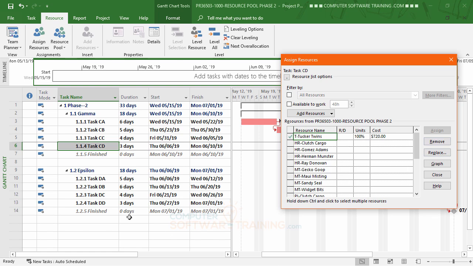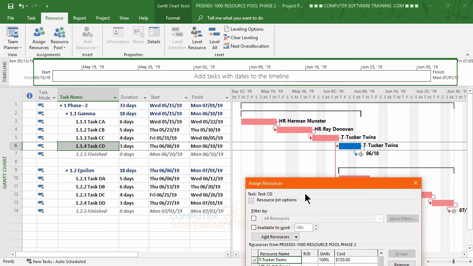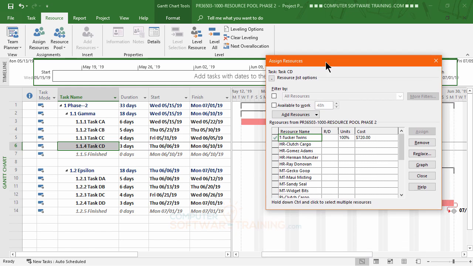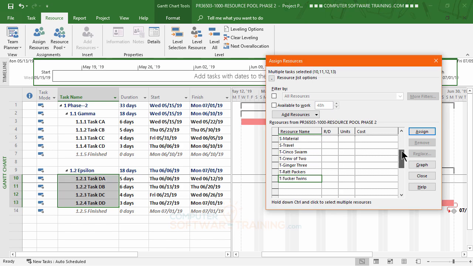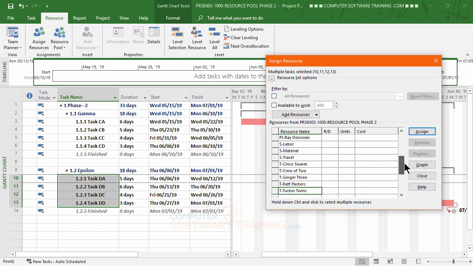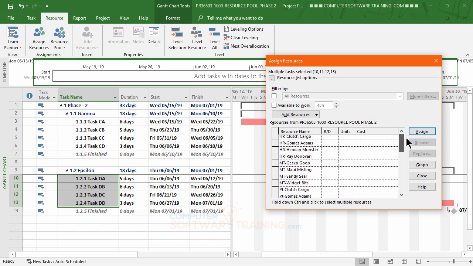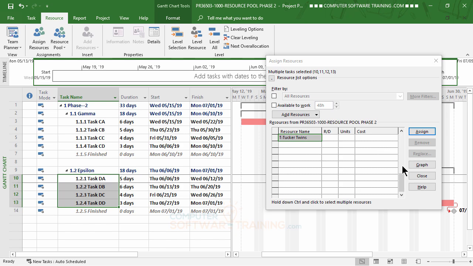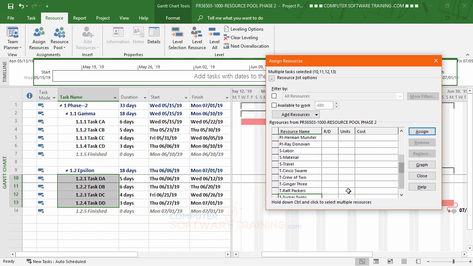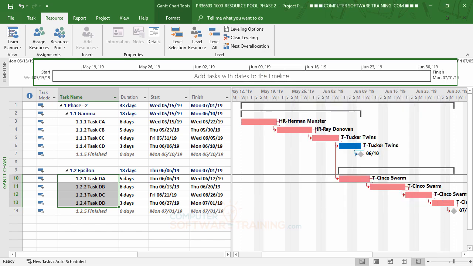And we look back there, we can see what we have. And then for this whole group here, we're going to use the, where are they at? Oh, they're down the bottom here. The Cinco Swarm, all right? We'll assign that, no problem. There we go. All right, so no little red guys, so we're doing okay there as well.